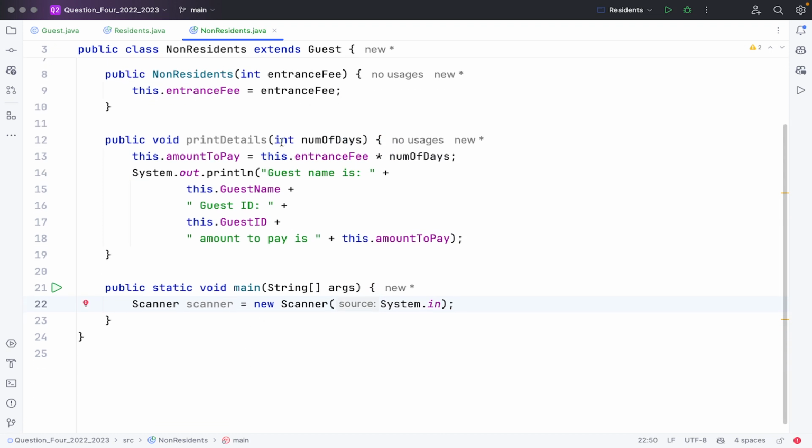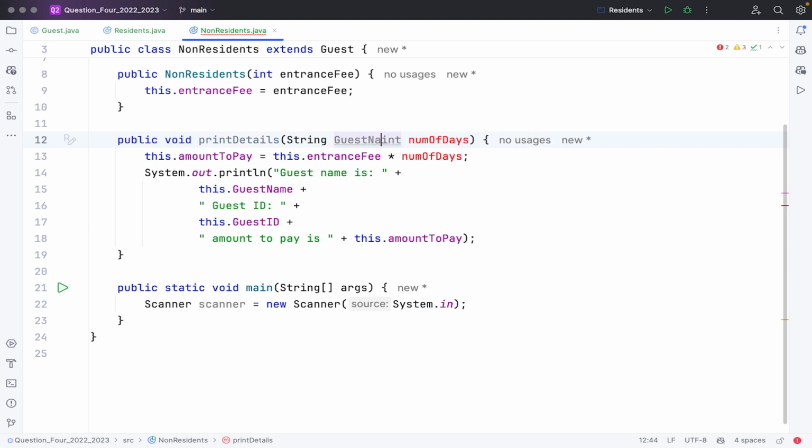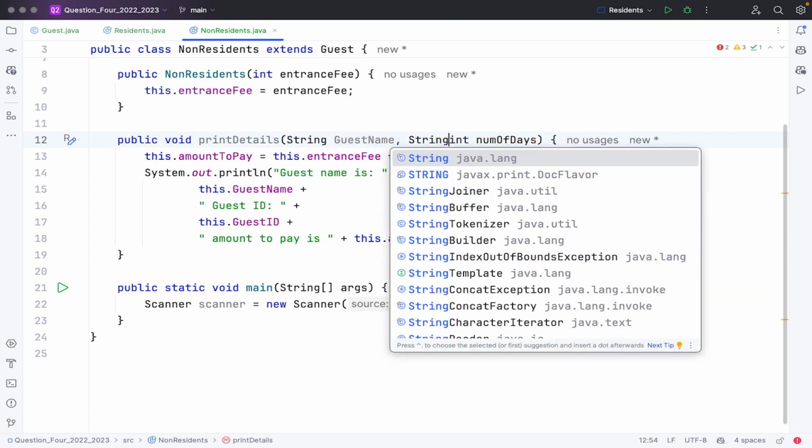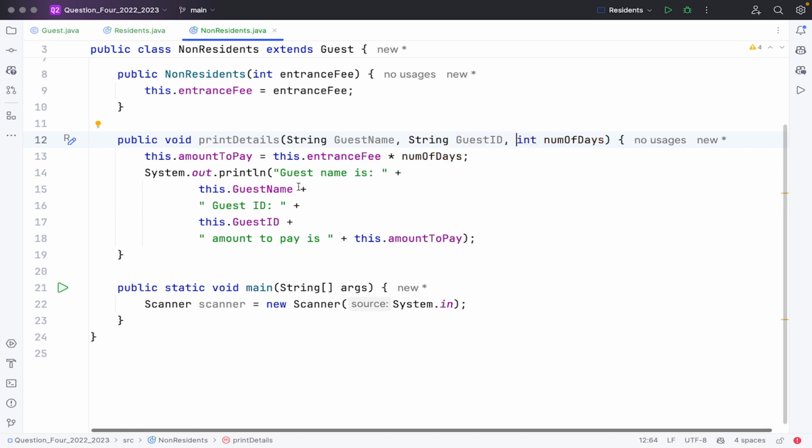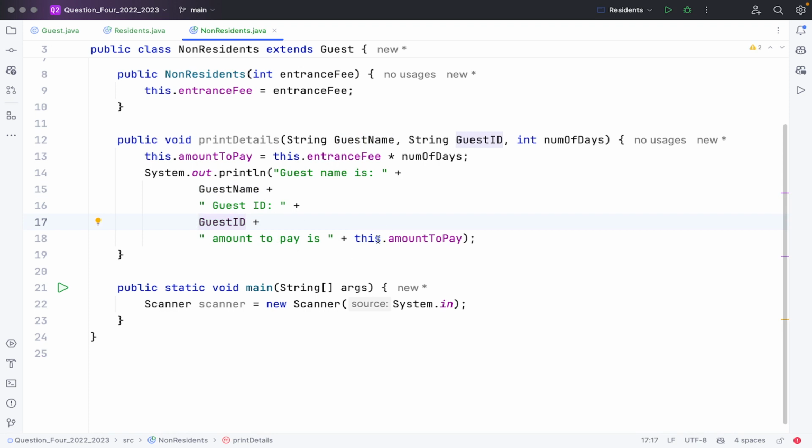What we want to pick here are the guest name, the guest ID, and the number of days. So we need to overload this method again using the guest name parameter, guest ID, and the number of days. So this ceases to be this dot, it's going to be that, and this is going to be that, like that. The amount to pay is whatever we get from this calculation.